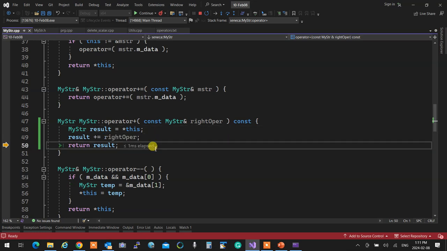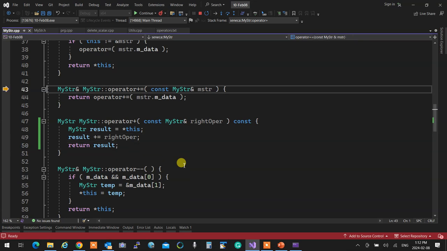10 years ago, it wouldn't do that. 10 years ago, it would do it complete, and then it would copy this and return it. Well, because the compiler is becoming more efficient, it tells me you already created something. You already made a copy. I'm just going to return that one. I'm not going to make another copy out of it. That's why it comes first to return, then to your action. My apologies. That's how it works. Anyways, it comes up over here, and then from here goes there and does the plus equal with the mData of the other one that is Soleil, and now it returns it and comes back over here.